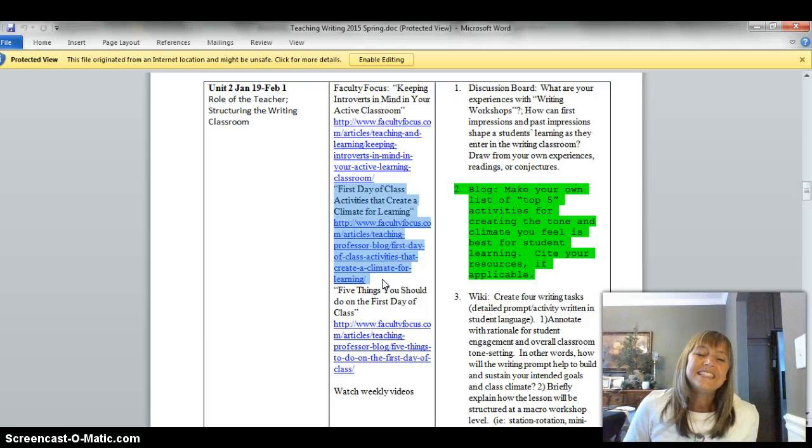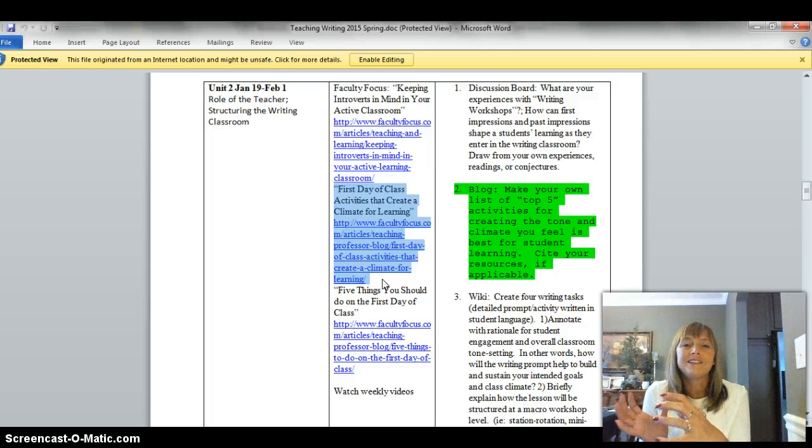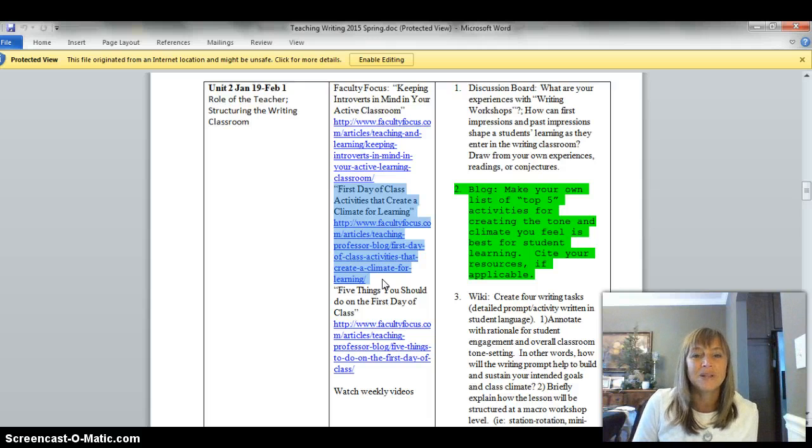But we always talk about that 20% off, that degree of just being a little bit off, how over time it can just kind of wear on you. Think about a tire that's not quite aligned on your car and what it does in just a few miles of driving on it. So it's not too late to recalibrate, and I think sometimes the beginning of a semester is a good time to do that. These are all first day activities, but I think a lot of them have good writing classroom implications, and that's why I threw them in here.